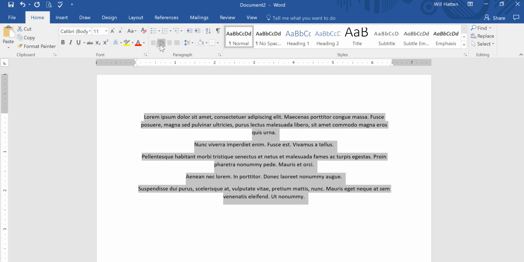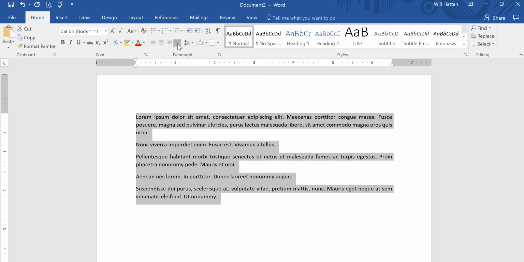If we select center, it lines each line up. Again, the words are in the same order, but it lines them up centered to where the center character is in the middle of each page. If we use the justified option, that lines it up on both the left-hand side and the right-hand side. It does add some extra spaces in each line, so you can see there are some differences in spacing in order to get that perfect lineup on the left and on the right hand side.